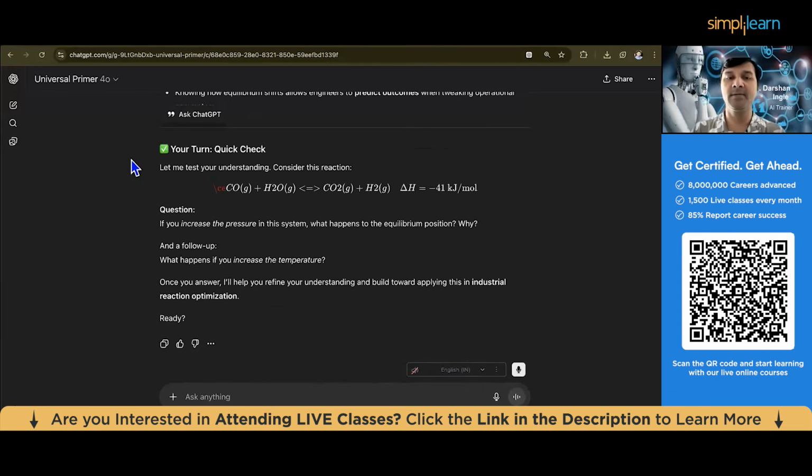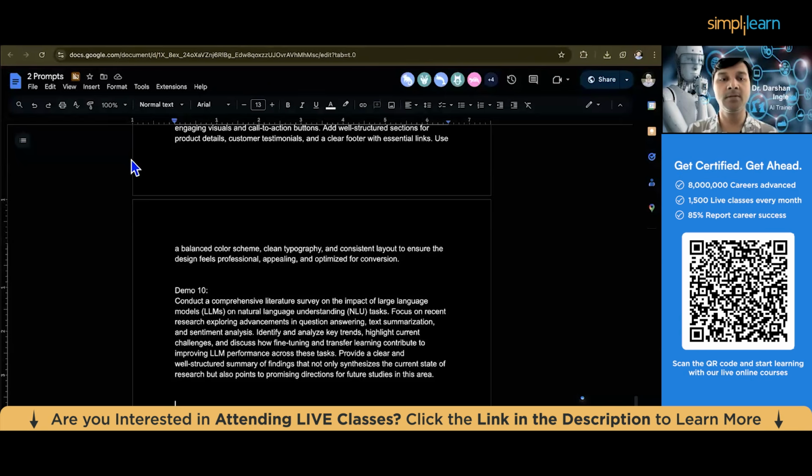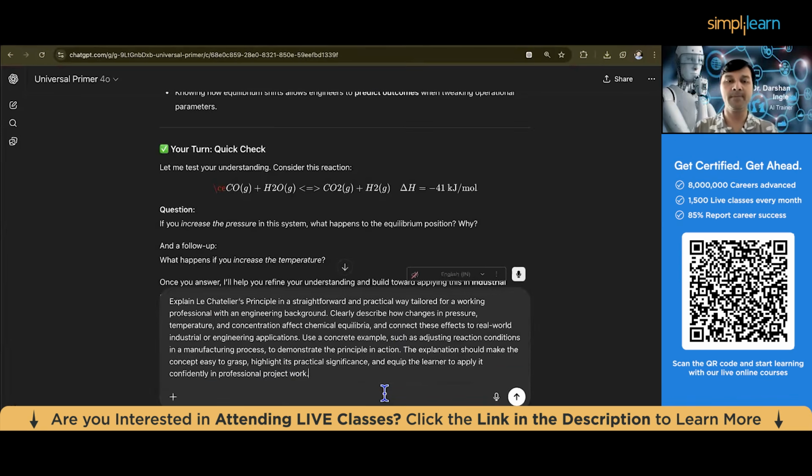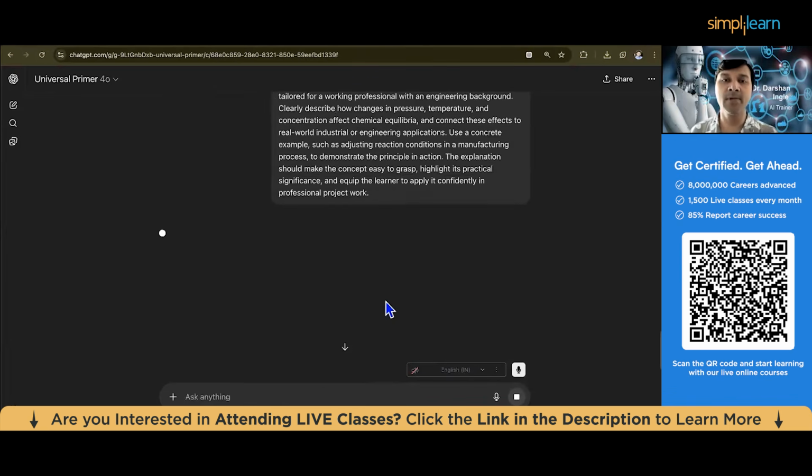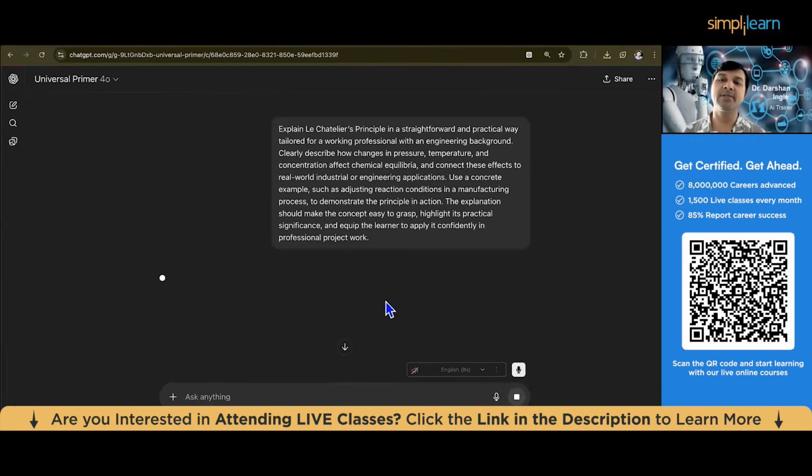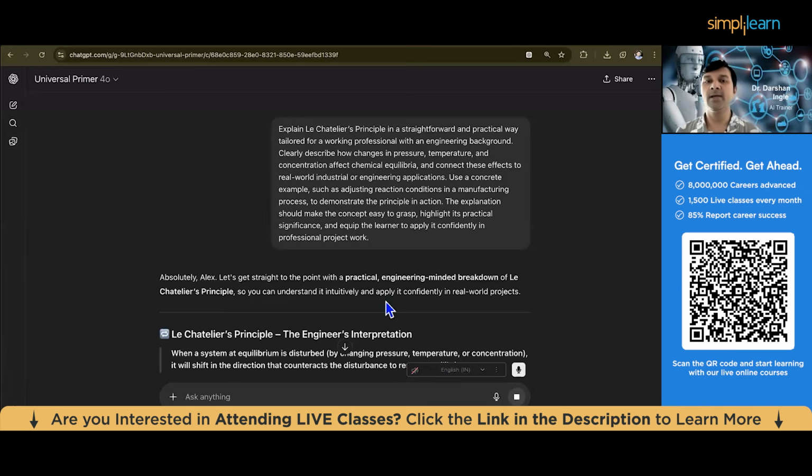The same thing, revamped. Last one, where I say, explain Le Chatelier's principle in a straightforward and practical way, tailored for working professional with an engineering background. Clearly describe how change in pressure, temperature, and concentration affects chemical equilibrium. I don't mention Alex, it's for anyone.